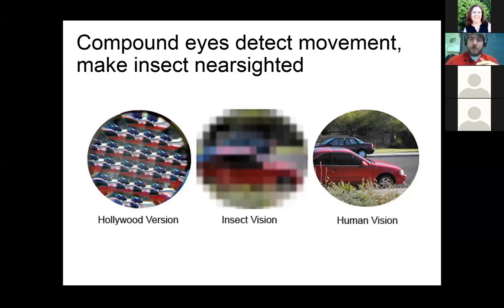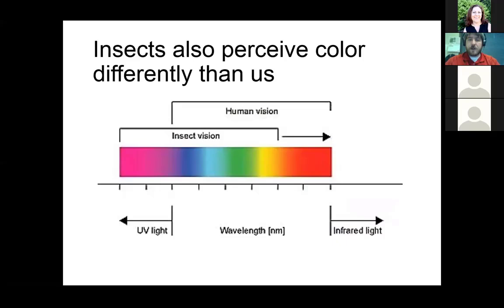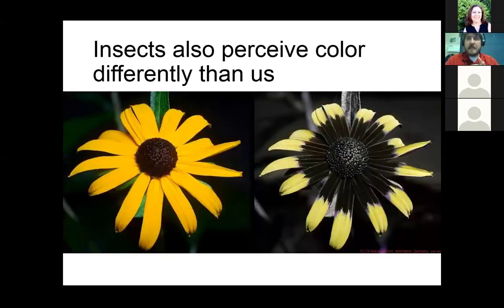They do get some cool vision attributes though. If we look at their spectrum of vision, they actually get to see different colors than we do. So humans, we see Roy G. Biv, right? Red, orange, yellow, green, blue, indigo, and violet. And we have red here at Nebraska, go big red, right? Insects, they don't get to see red. They wouldn't be Nebraska fans because they can't see the color red. They are gifted with the ability, though, to see UV light instead. So their world looks quite a bit different than ours. If we look at these flowers in this next slide, you see how we see the world on the left and how an insect sees the same image on the right.